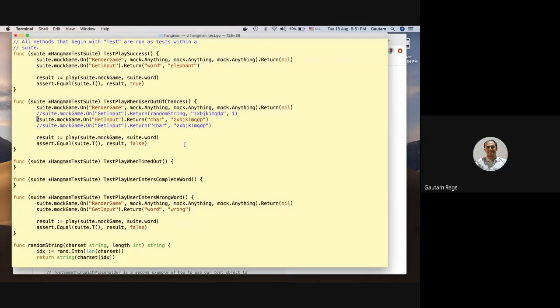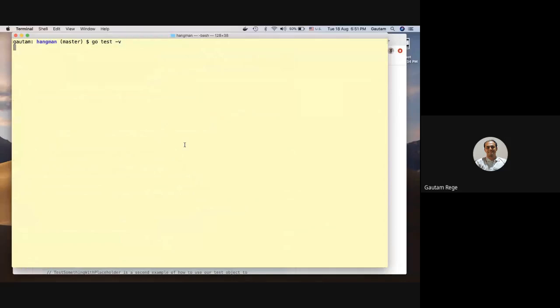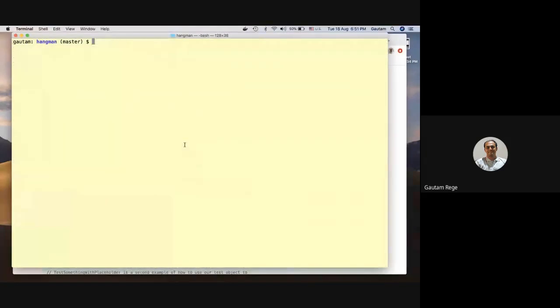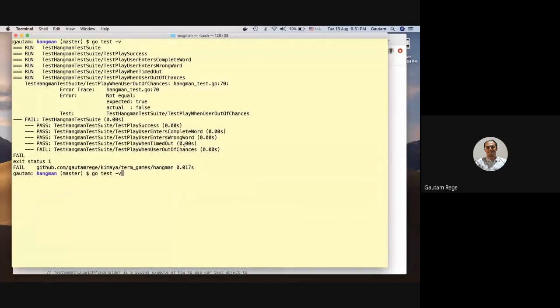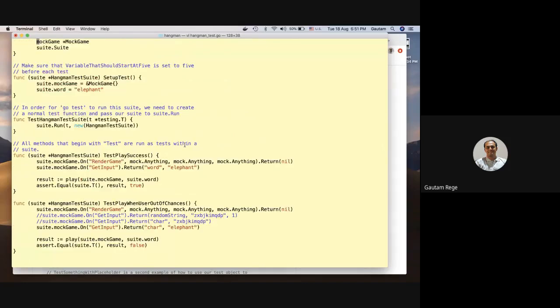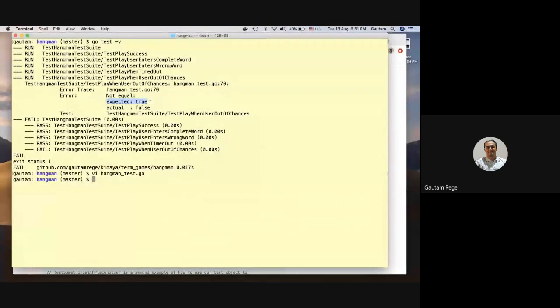Let's try it out. I don't know. Sometimes it should pass, sometimes it should fail, correct? Sometimes it should pass, sometimes it should fail. No, because I've got the same pattern for randomization. But it's having an impact. You do realize that. Oh wait, it worked. Expected 2, actual false. On which one? When play out of chances. So the game actually won.